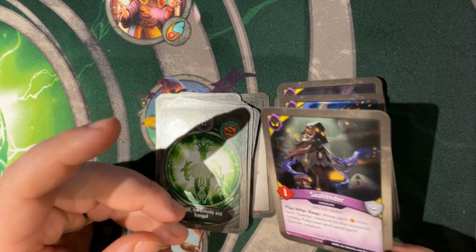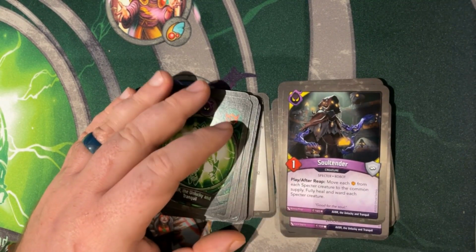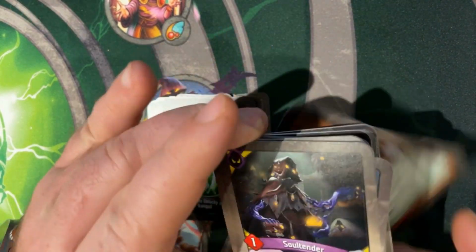I like it. Soul Tender is a 1-power Spectre robot. After you play it and after it reaps, you move each amber from each Spectre creature to the common supply, and then you fully heal and ward each Spectre creature.